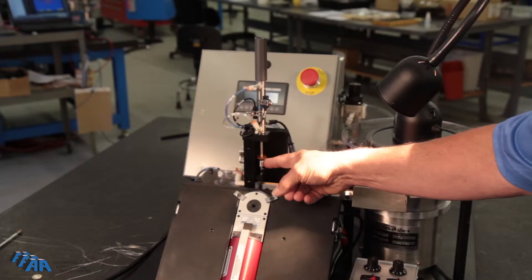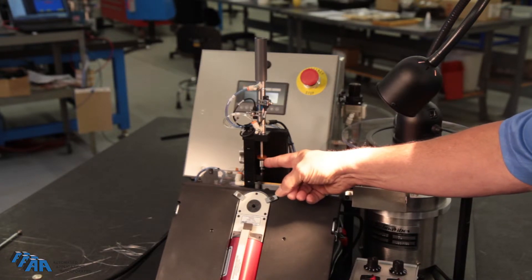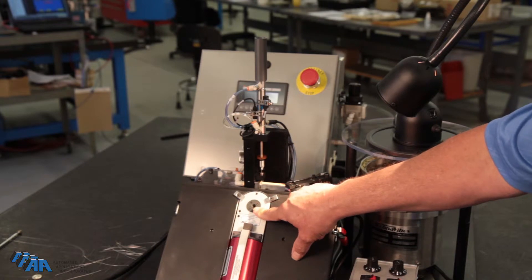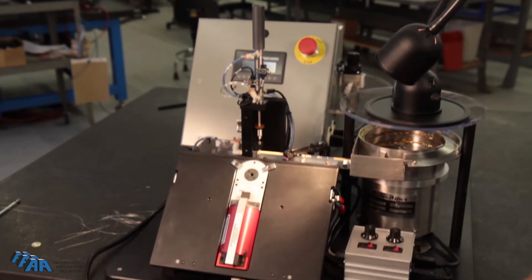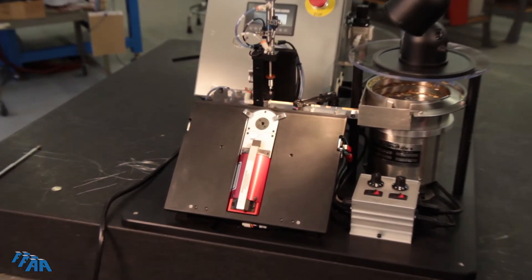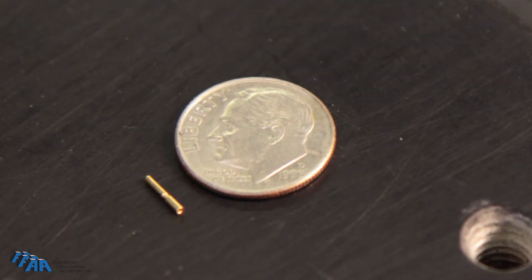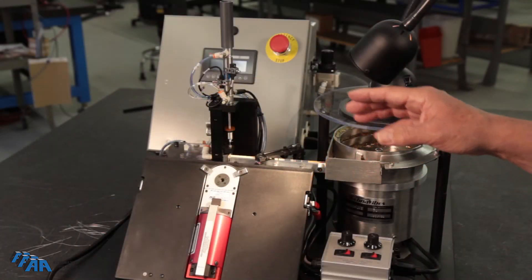Contact insertion happens here where we insert a contact over a mandrel. That mandrel is then introduced up to the Daniels crimp head here. The Daniels crimp head is adjustable to the different military crimp gauges. There is a light here that allows you to see the actual contacts and be able to move it into place.